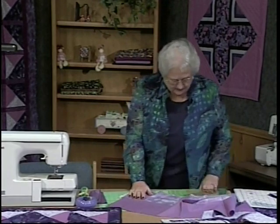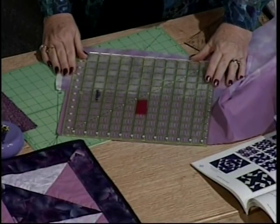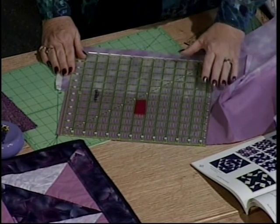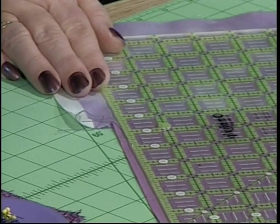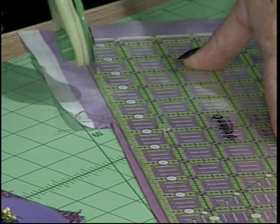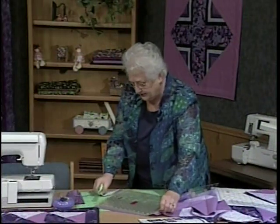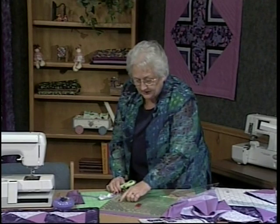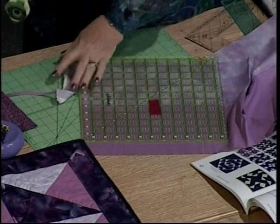And then we're going to take this piece and cut it. And let's see here, we'll put it on an angle here. Okay, I want to first trim it up so that my edges are even. And I'm lining up a line on the ruler right here on the seam line so that I can keep it square. And I'll cut. And then because I need it cut just a little bit more, I'm going to slide my ruler down, line up again a line on the ruler right with the middle, and continue cutting.